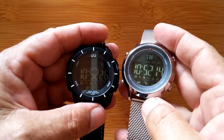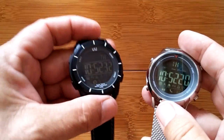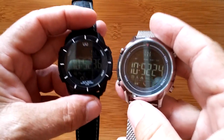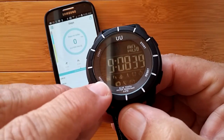So at this point I'm going to switch you over to look at all of the features of this watch, because we've already done a complete review of this one. Then I'll be back and talk a little bit about more of both of them together, what similarities and differences we've discovered. These are the functions you're looking at.